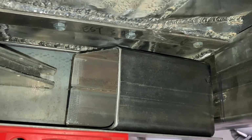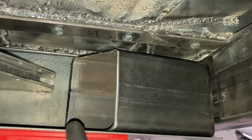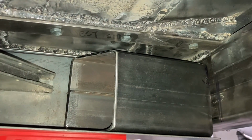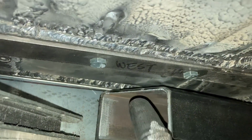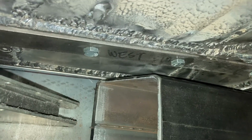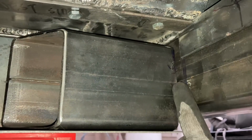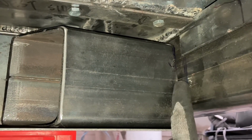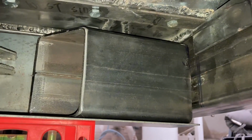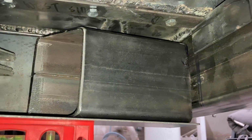So as we set that in there, that's where our line is, and that's going to be our reference point for when we put our template inside here and drill our holes so that we can weld our nuts in place. What we see up here is we've got enough clearance in here so that there's clearance for the top of the stub to the floor, and then we're going to have clearance from side to side as well. A little bit of an improvement from the other side.